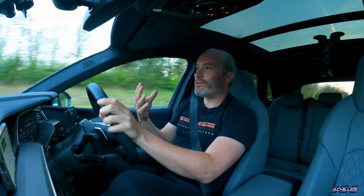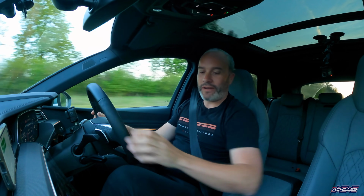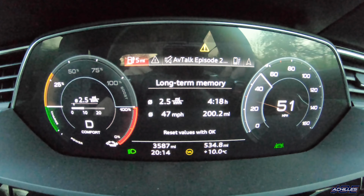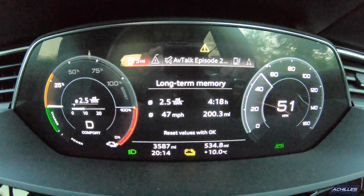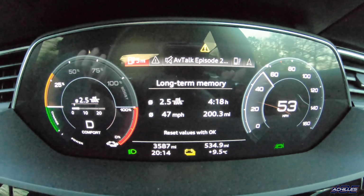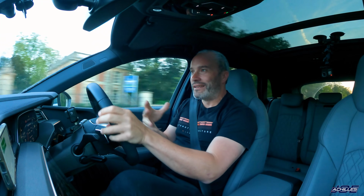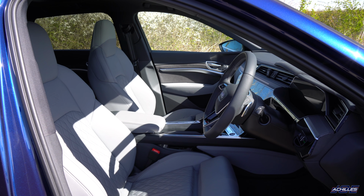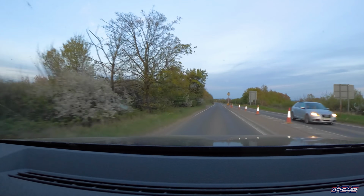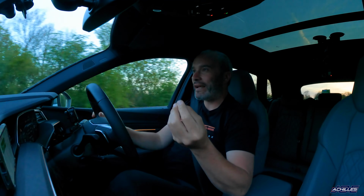Over the past 10 or so miles, things have been shutting down, so I can't use cruise control. I've actually turned off the climate control. And now I'm only allowed to use about 27 or 28% of the available power and torque. That's still plenty to keep up with the national speed limit. But it's interesting to see everything slowly shutting down as the car conserves its last bit of energy, because once it's flat, it's flat.